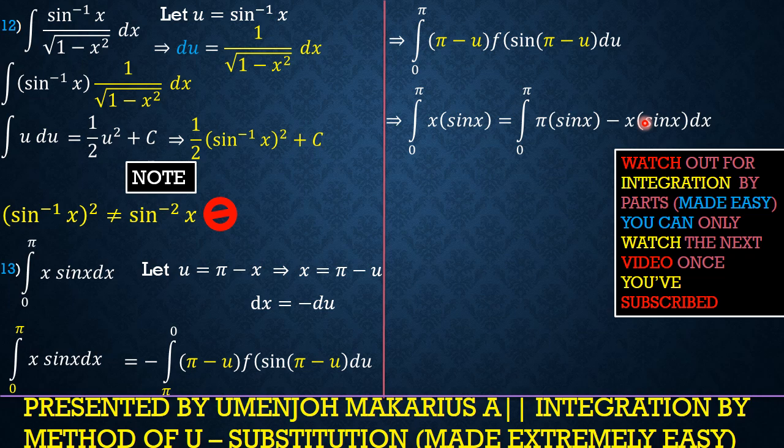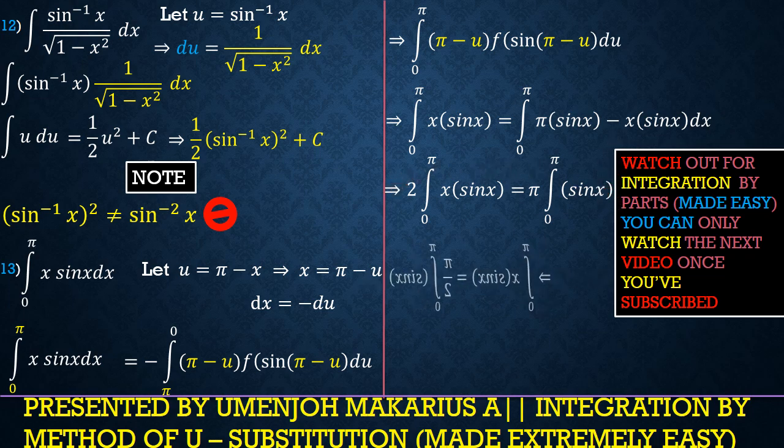Great. So, friends, you notice that if we split the integrals, this integral is going to be the same as this one, right? So if we bring it to the right hand side, we are going to have two of them, this plus this. So we now have 2 times the integral from 0 to pi of x sine x, which is the same as pi. Pi is a constant, we can put it outside, as we have here, from 0 to pi of just sine of x. Oops, guys, it was supposed to be the x here. Great. So, friends, if we divide all through by 2, we have the integral going from 0 to pi of x sine x equal to pi over 2 times the integral of sine of x dx.